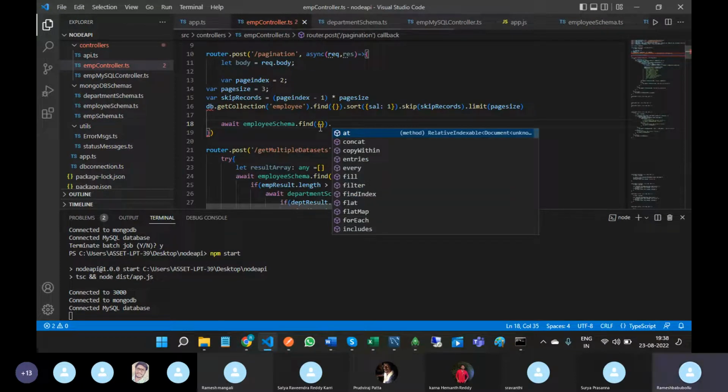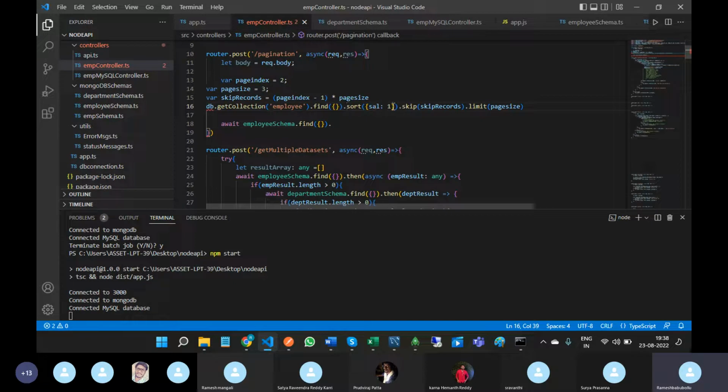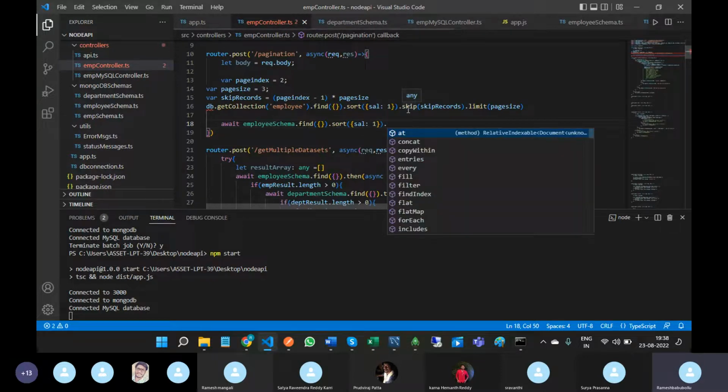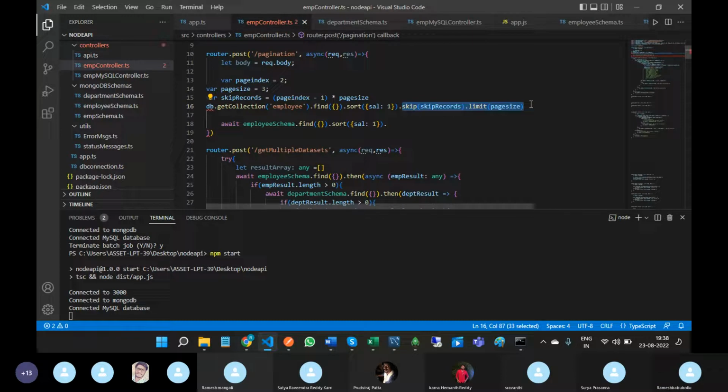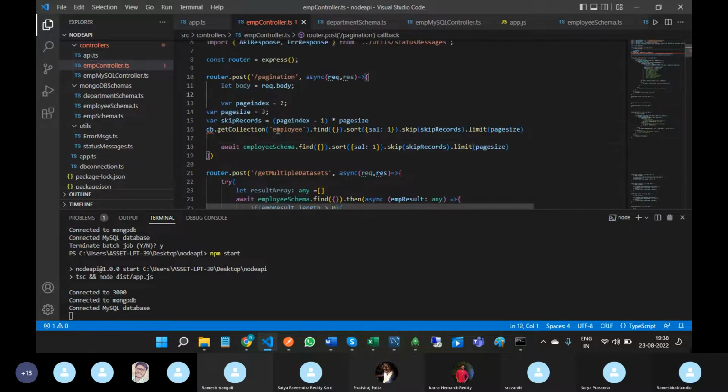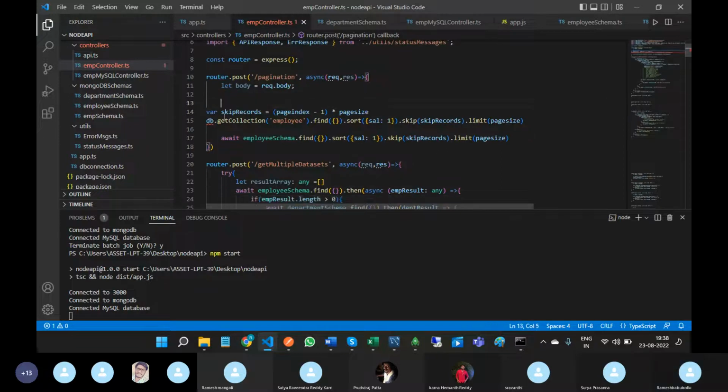After this, sort by salary in ascending order, and skip. For this formula, we have the parameters in request.body.